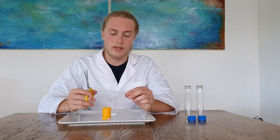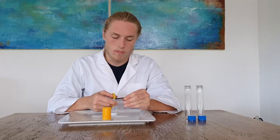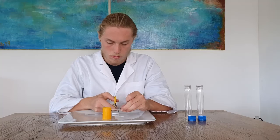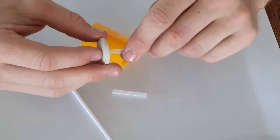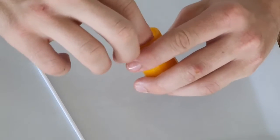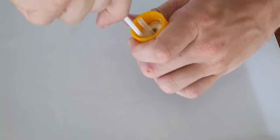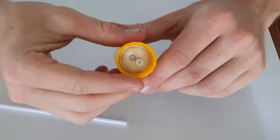First, what you need to do is mark out an inch like I have here with the two black lines, and then you need to cut that out of the pipettes. Grab your pipette piece and slide it until it is flush with the end of the connecting plate, like so. Then grab the other pipette piece and do the same, but facing the other way. Then put it into the tube connector and push down the edges using your stirring straw. Perfect. You want it to end up like something like this.